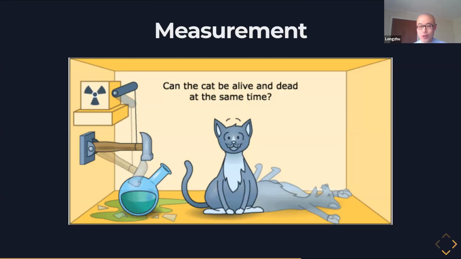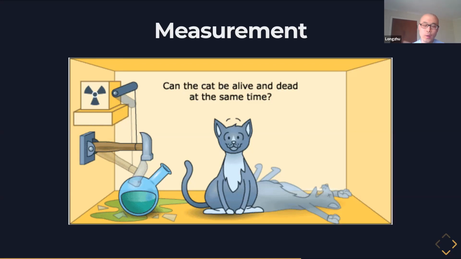Okay, so let me try. You have a box, and you call it Schrödinger's box. And Schrödinger is a guy who developed quantum mechanics. And he said, okay, I put this cat in the box. At the same time, I have a machine connected to a vessel which contains super toxic gas. So if I use a hammer to break this particular flask, then the toxic chemicals will come out and kill the cat, right? So this is the process, all set up here. And this handle is triggered if I open the cover of the box.